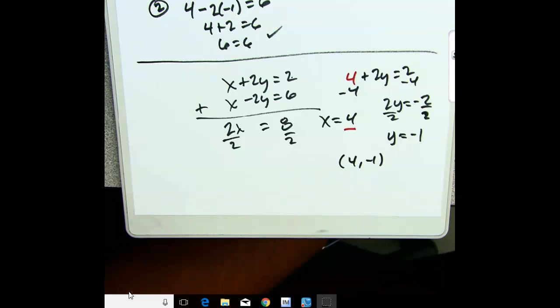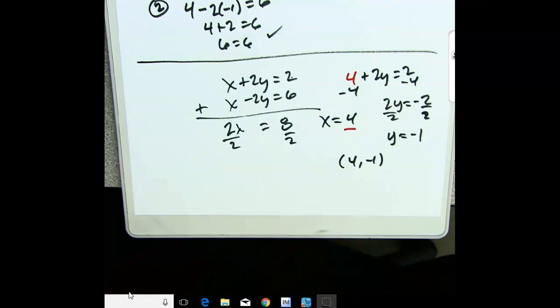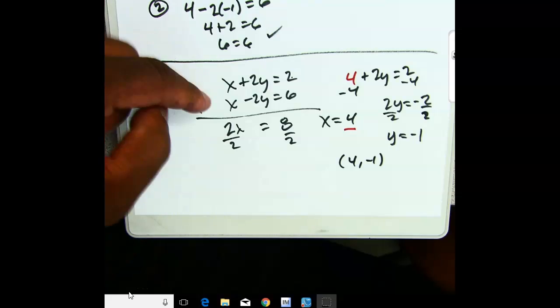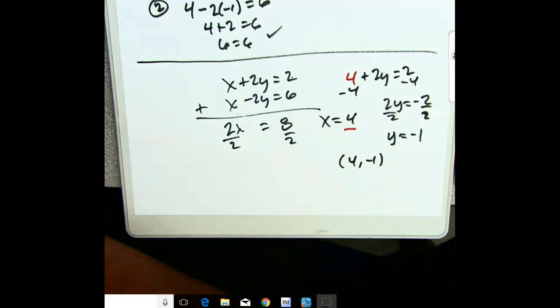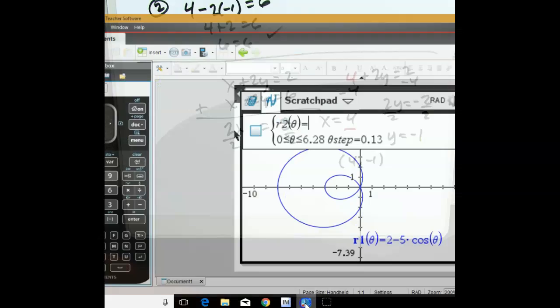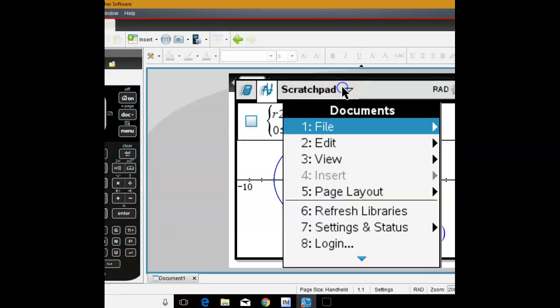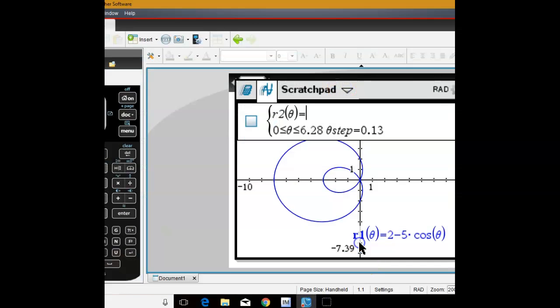Oh, the third one, graph. If we graphed both of these equations, where they intersect, where those two graphs meet, that is the solution. That's where graph 1 equals graph 2. That would be the solution. If we were to graph these two equations, you would see that they would intersect at 4, negative 1. Okay? Do you believe me? You should always just believe anything you hear. So let's take a look at that.